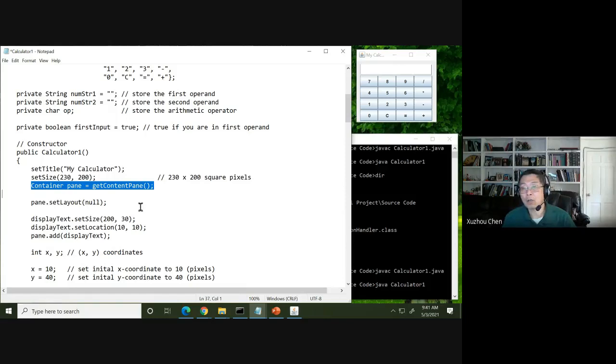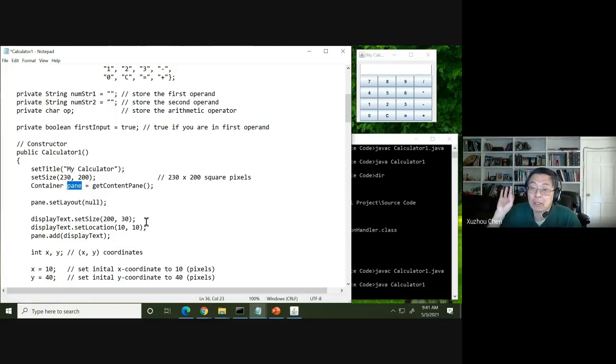You can call one of the methods called get content pane, and then you will get the container. Container is also a class, declared in the JFrame, so I have to call this method to get the container object, which I called pane.